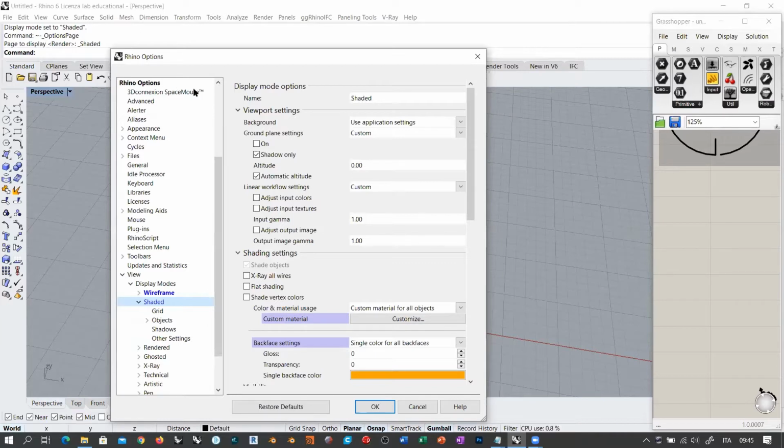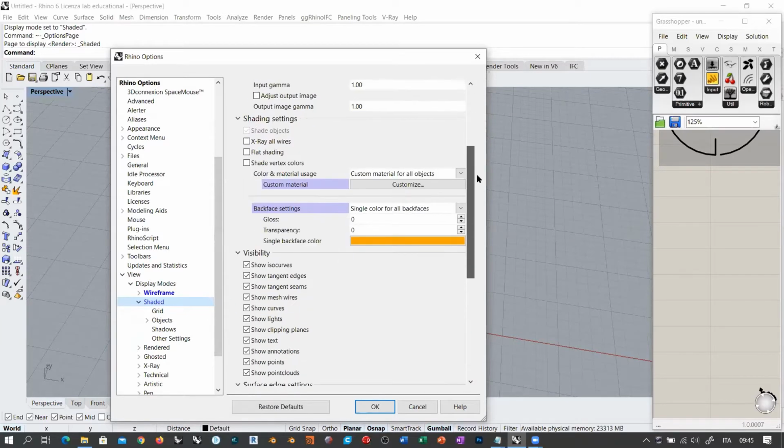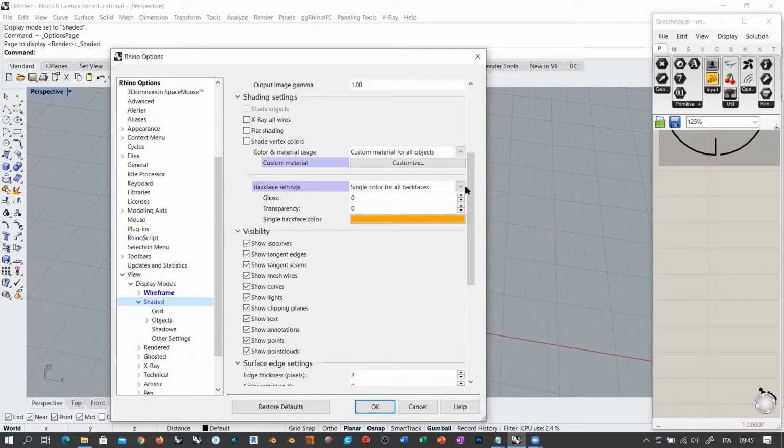Rhino options opens directly to view display modes shaded, because we are in a shaded display mode actually. And you see that here on the right, there are a bunch of settings. And here, at more or less half the length of this page, you see that there is one parameter which is called backface settings. Backface settings means how you want to visualize the negative face of the objects.